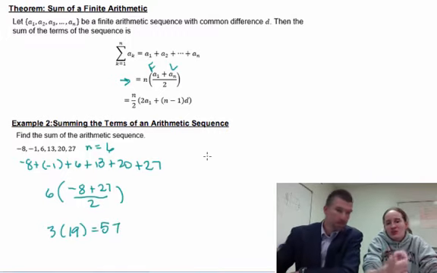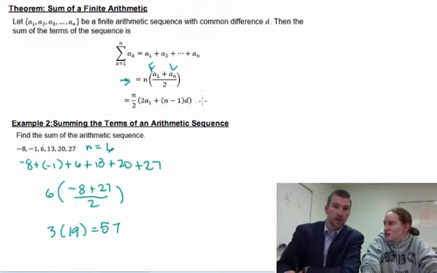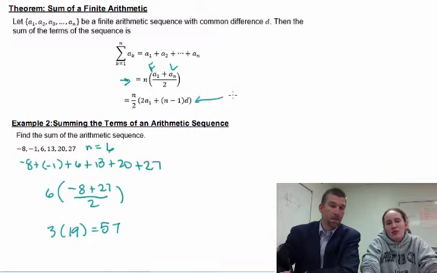Okay, and so we use that middle formula up there, and that's handy if you know the first and last and the number. If we didn't know the last term, but we knew the number, we'd want to use the last one there, which looks like the formula for an explicit term, with a 2 in front and an n over 2 in front. So we could use that if we were given slightly different information, depending on what we had. But both of these, if you sort them out, give you the same information. They do. So it's pretty interesting stuff.